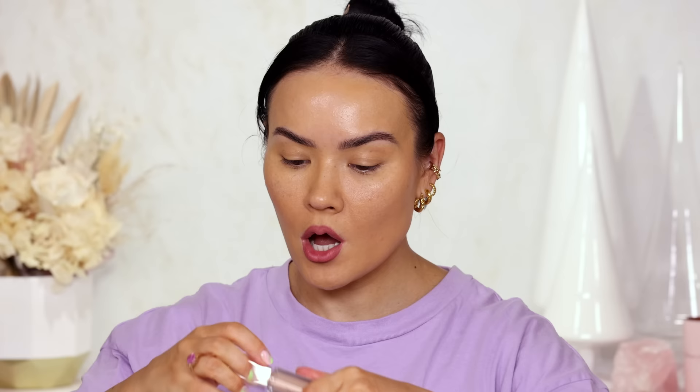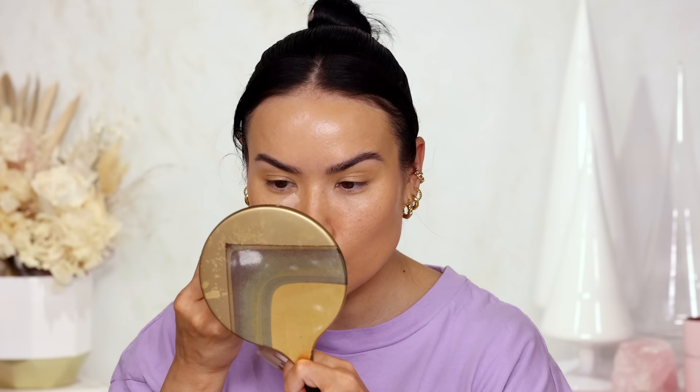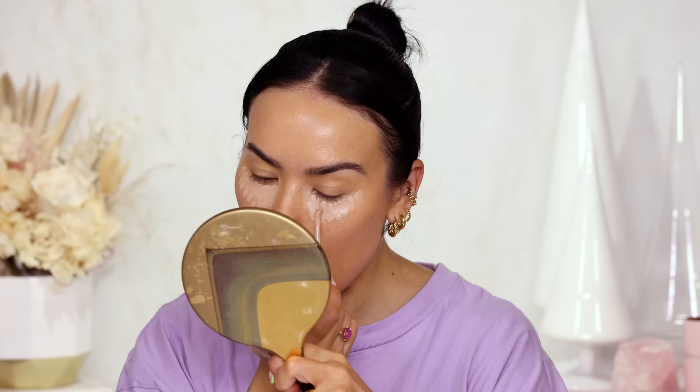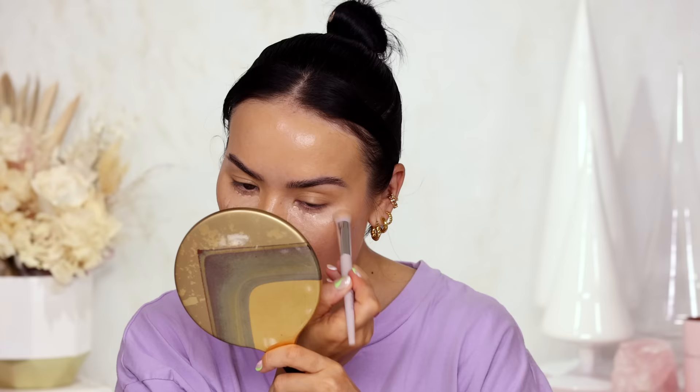Foundation is on — excuse the shade, I don't think I actually have a proper shade in this formulation because they have changed the colors, but anyway we're not here for that. Under eye concealer — curious to see how it will apply over the blurring skin balm. I'm going in kind of heavily because I'm feeling very orange and this concealer is much cooler and lighter. Honestly not bad — I didn't notice the blurring balm interfering with the concealer at all; in fact I think it made the concealer blend a little bit easier. That's a first impression I just noticed for the first time.